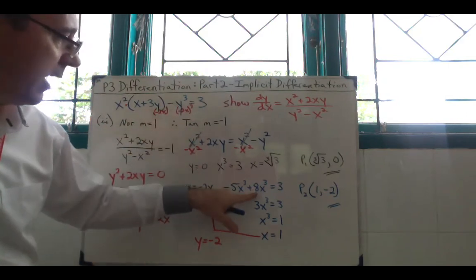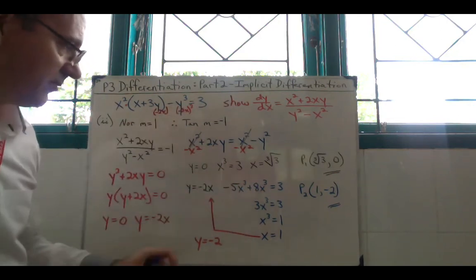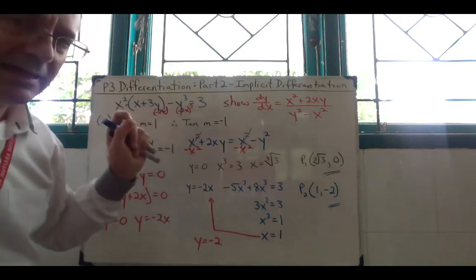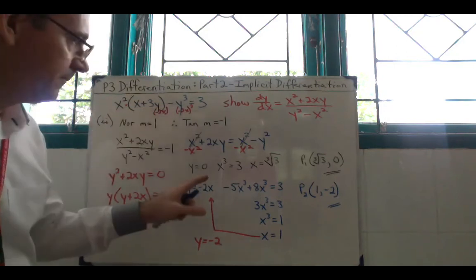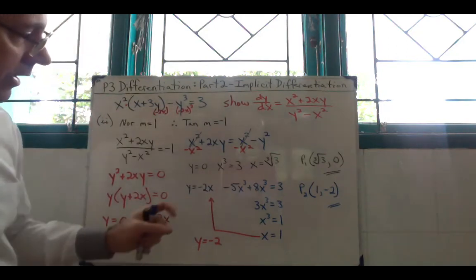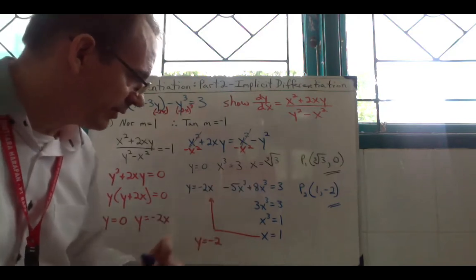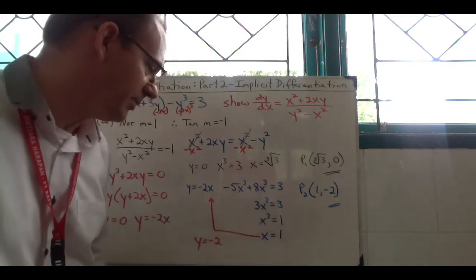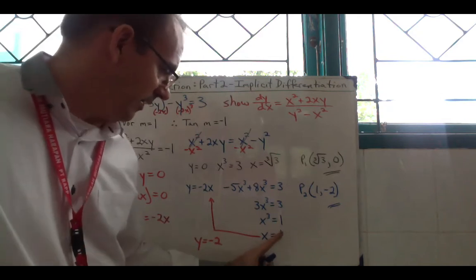So that gives us a +8, and then x cubed for that. So a +8x cubed. Don't forget, when you're cubing a negative, it is still negative, times the minus sign in the front makes it positive. So 8x cubed minus 5x cubed is 3x cubed equals 3. Divide both sides by 3. x cubed equals 1. And then cube root, and the cube root of 1 is still 1.